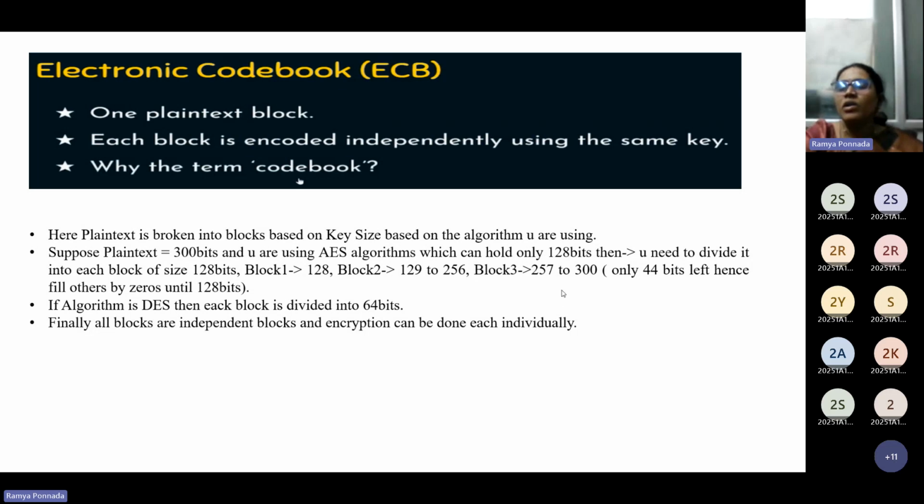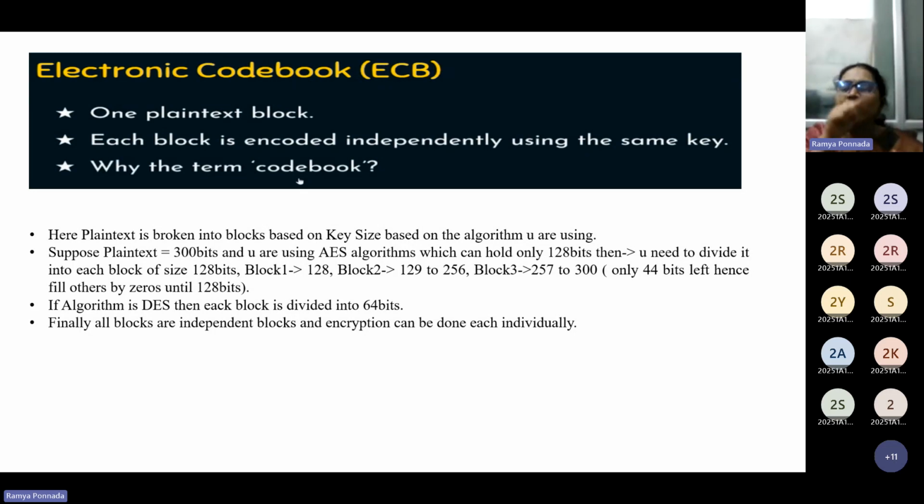If you observe, block 3 has only 44 bits and the remaining bits are empty. What you need to do is fill with zeros until you get 128.